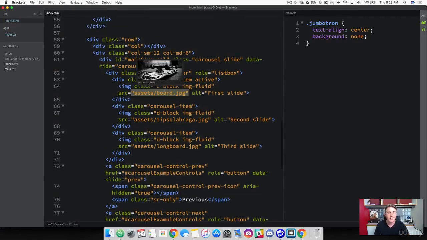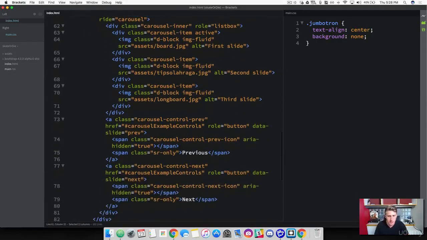All right, remember, anytime we're working with IDs, IDs should be specific, and it's a way for JavaScript to interact with your HTML. Well, guess what? Our carousel here obviously has some JavaScript behind the scenes working for us because it allows us to switch out slides. So I've changed the ID to main-carousel. Go ahead and copy that.